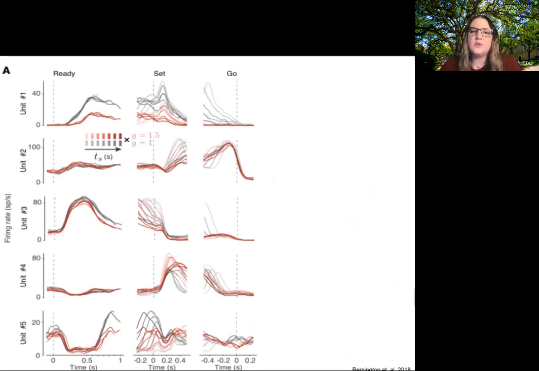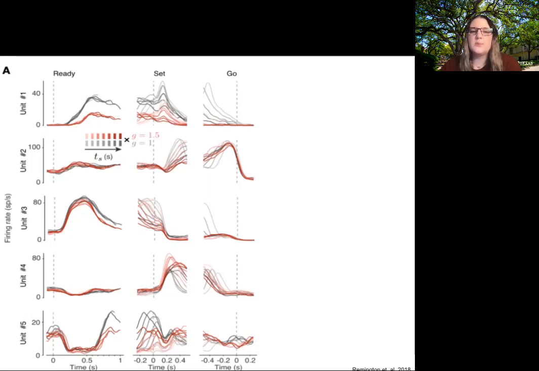So this figure shows the neural responses from the DMFC during the task. These are the firing rates of 5 example units during various phases of the task, split by context G and the measurement period TS. The left is the ready, the middle is the set, and then we have the go. Here you can see the heterogeneity in different dynamics. The gray lines are activity during the gain factor of 1, and the red are during the gain factor of 1.5. So some takeaways from this are that the activity of single units sometimes differ between context. See how sometimes the gray lines are different from the red lines?